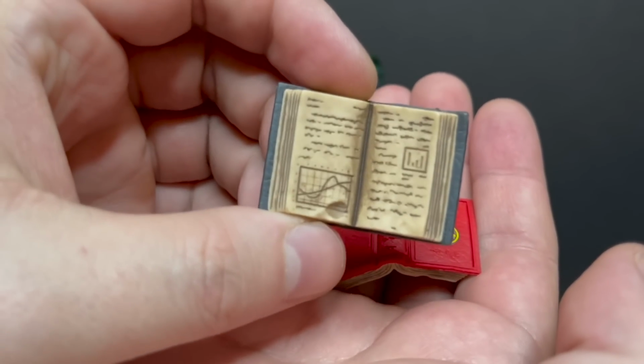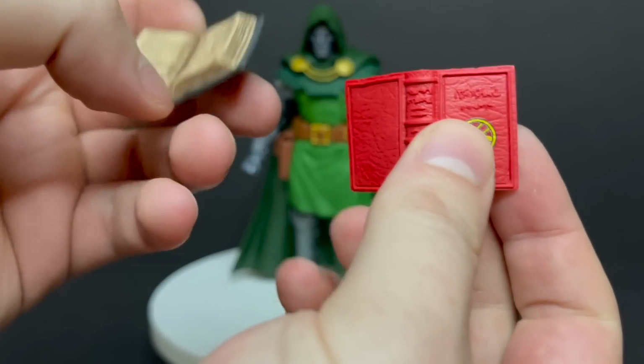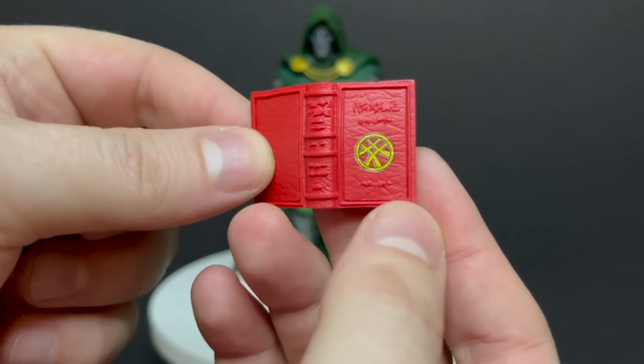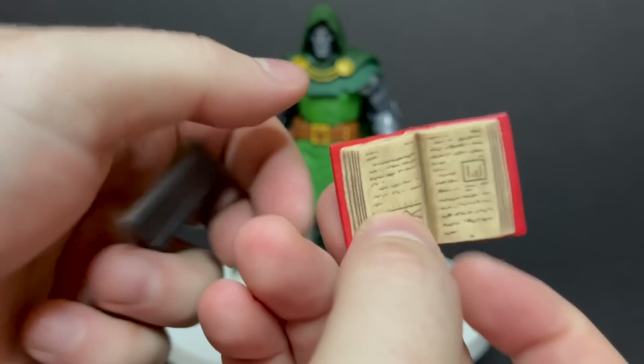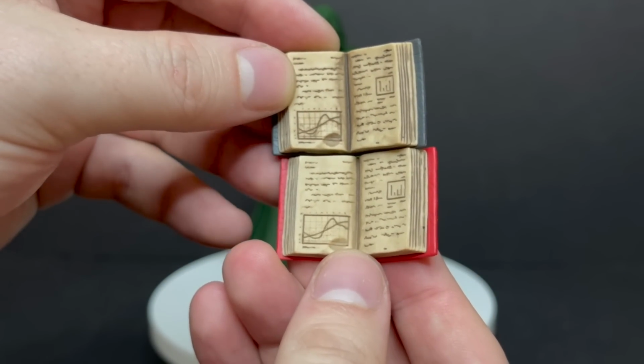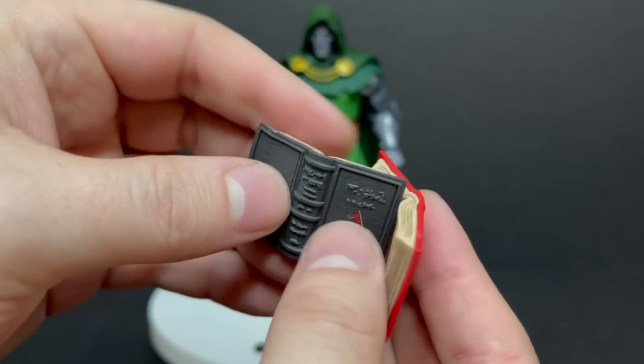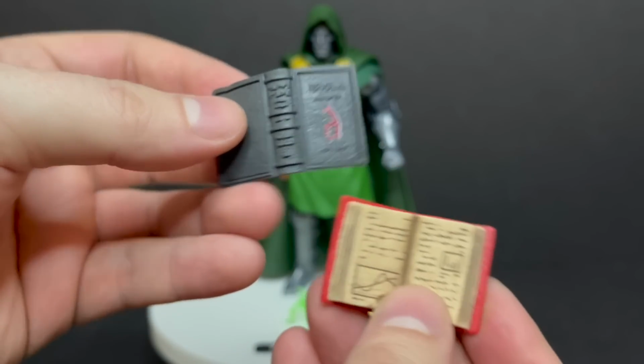He's got two books with him, magic spell casting books right there. Then you got the Doctor Strange book as well. But yes, one's red, one's black. They've got different symbols on them, yada yada. It's nice, but I really wish they could close. You know what I mean? Like that recent NECA Goliath figure. I really wish his book could close.